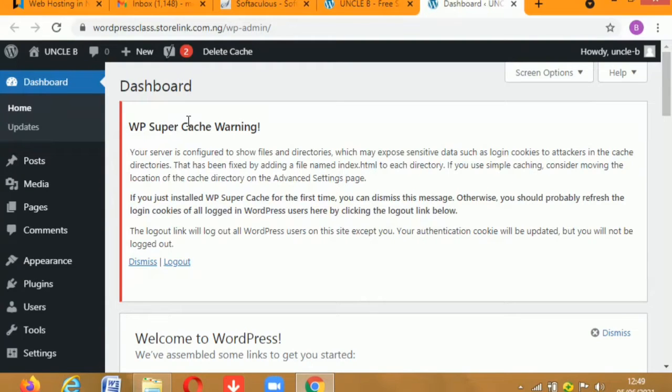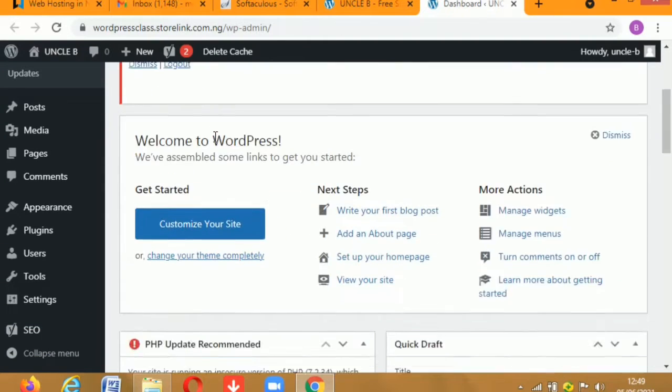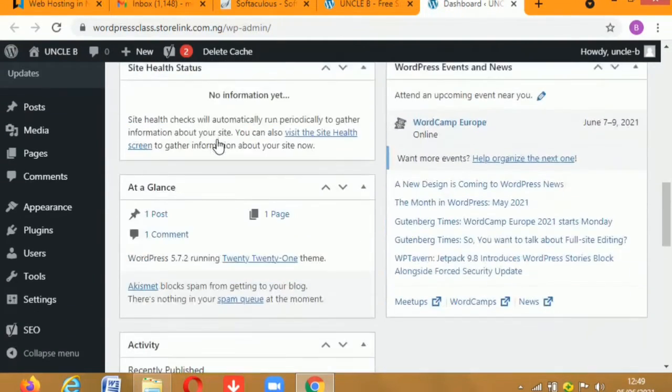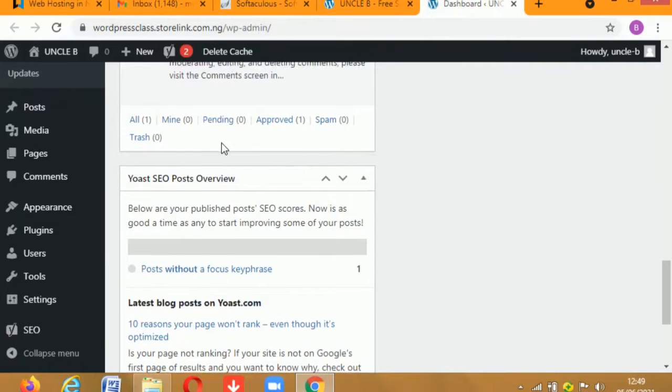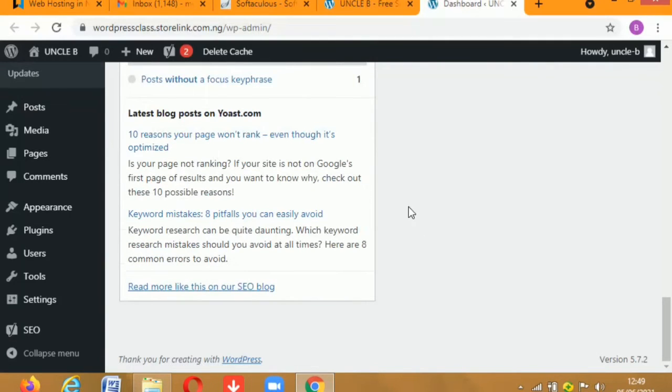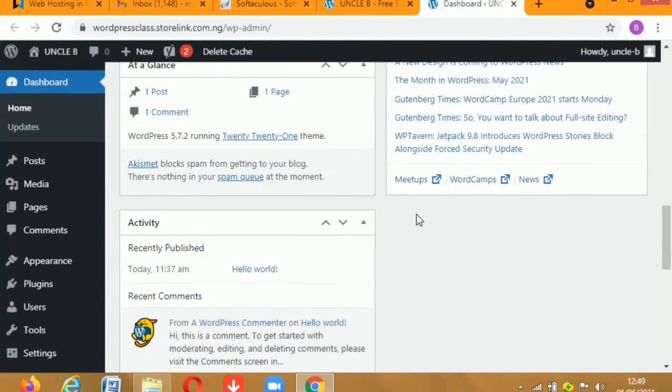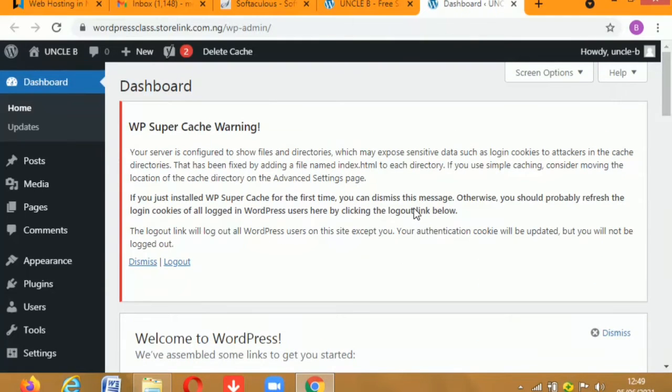If you scroll down, you see other things like Welcome to WordPress. So what I do is go to this Screen Options here. There are all of these things that you can see there, like PHP update recommended. I think somebody even commented that he's having that issue, which I told the person to ignore. All I do there is just remove them.